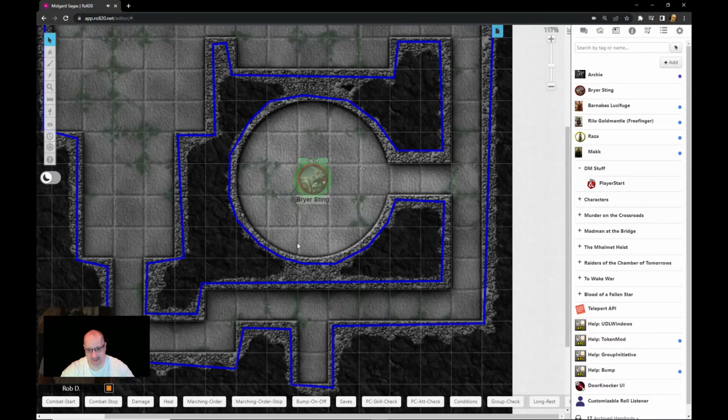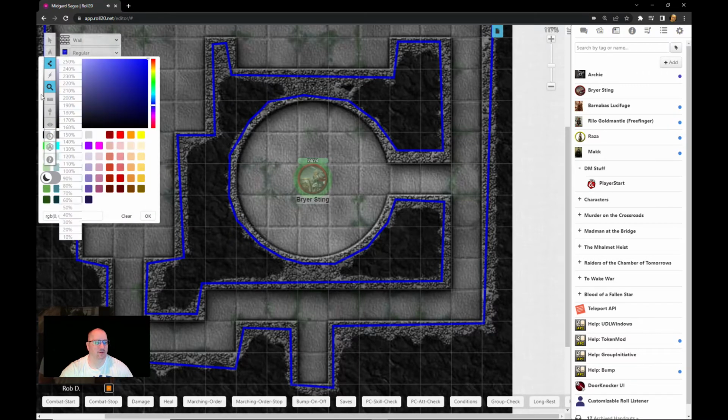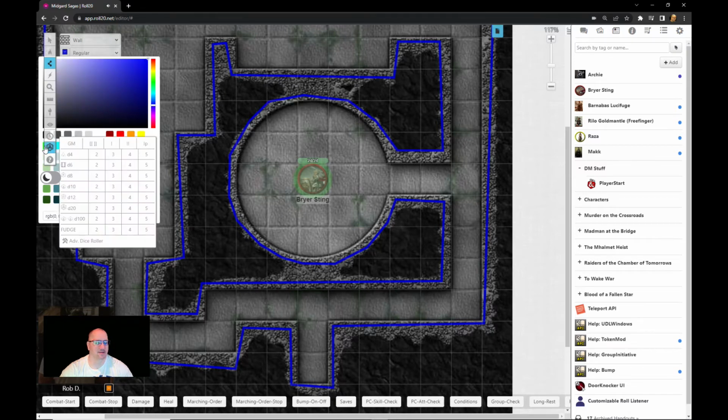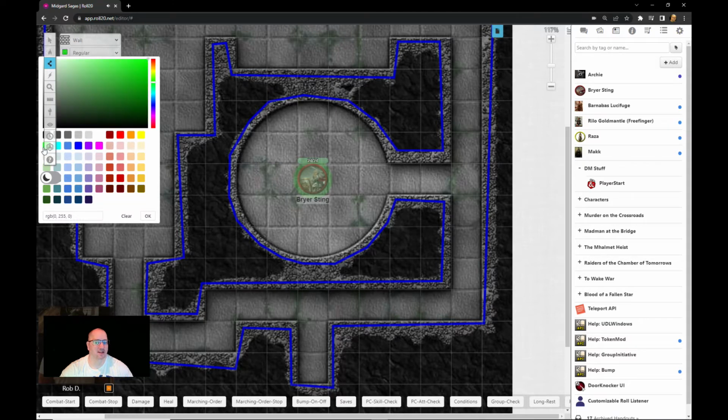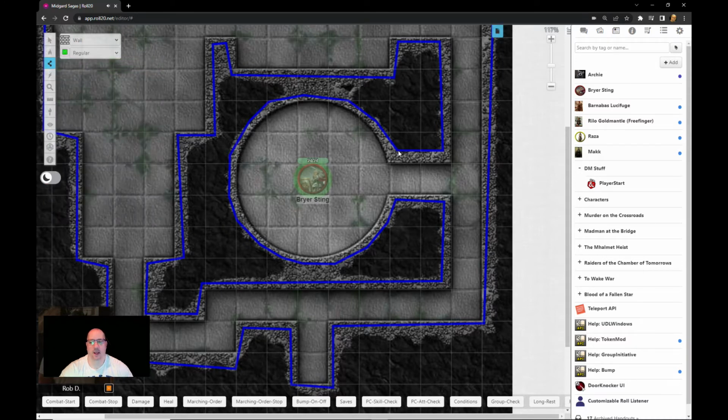I'm going to go back to the dynamic lighting layer, my exclamation point. I know this is complicated, but this is how it is when you're making these games. It's a lot of work. I'm going to go to polyline. It's hard to see because for some reason the way they designed this thing, we've been complaining about it, they hid the green next to the dice, but I'm going to click on that. That's the green you want. And the first green, the second row, hit OK. Now when I draw this line here to here, green is a door that a player can open, right?